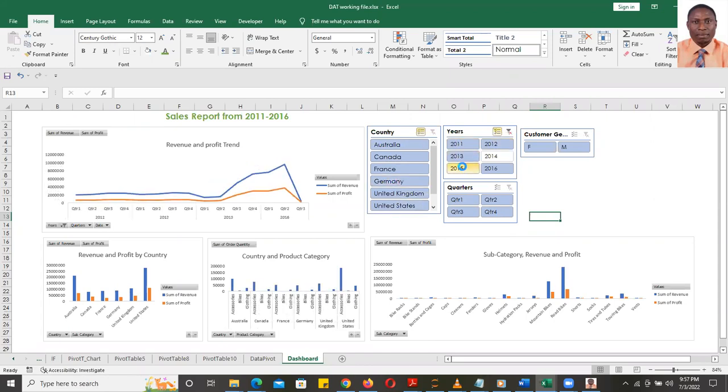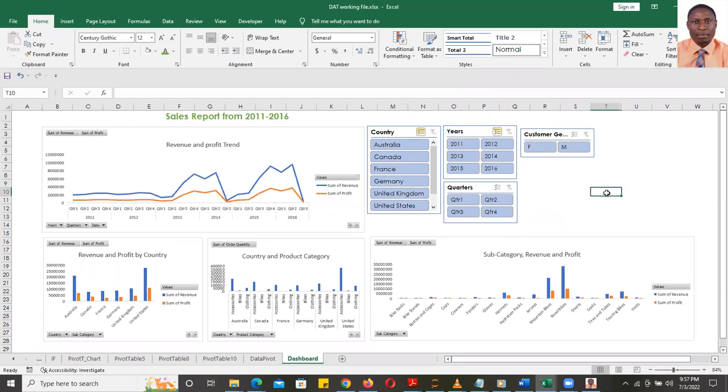Are you taking notes? What I noticed is it's not affecting, when you were before this other one that you did now. Initial interaction was not affecting revenue and profit by country. Okay, revenue and profit by country. Yes. Let me check. I didn't take note of that.